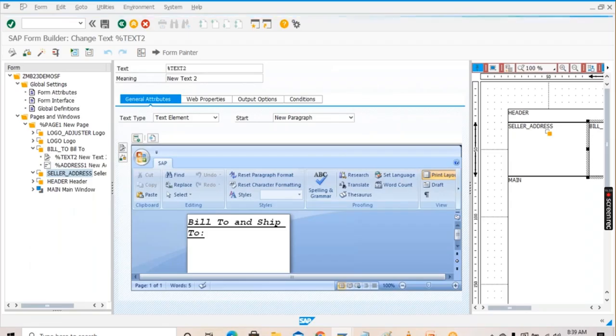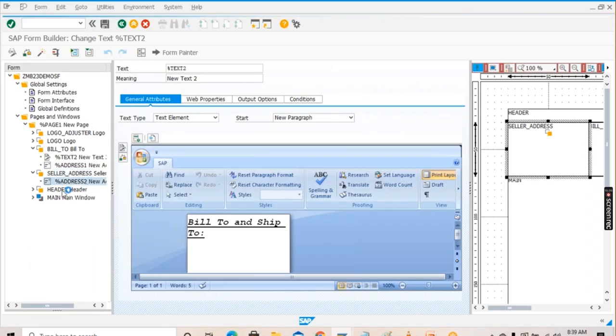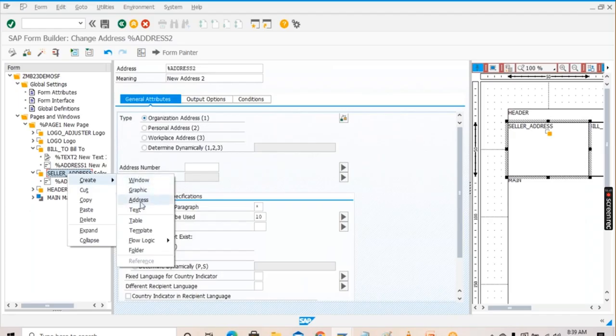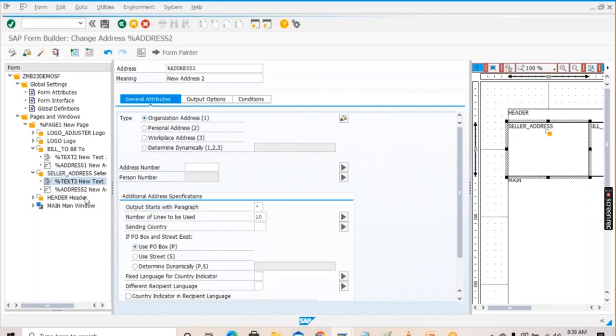At this point of time, I don't want to give the address. I have to create actually one. So leave that address as it is, no problem. Create and click on this text. So I'm going to create one address, and in this text, I'm going to give the seller information.